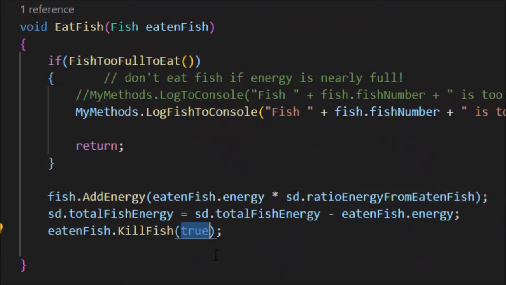So that pretty much takes care of it. And most of the other things I had already built about the fish and how it dies and everything takes care of it. So I feel like the modularity of my programming is pretty good, to where once I've built something called kill fish, I'm able to pretty easily reuse it for the purpose of having a fish be killed from being eaten. The only difference is I did need to add this bool here, and I can talk about why I had to add that modification to the kill fish script here.